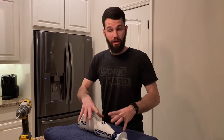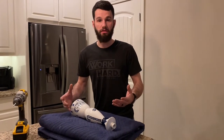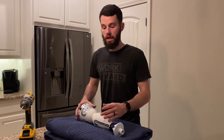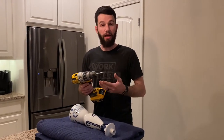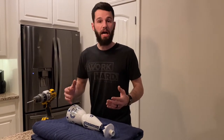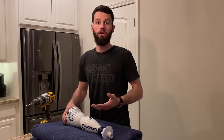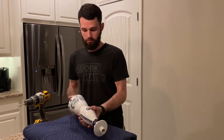Now that we have the bottle cleaned out, I have it on a moving blanket so it doesn't go anywhere — it's a little safer because we'll be applying quite a bit of pressure while drilling. We are using the five-sixteenths tile bit at speed 2 on a regular drill. I'm going to show you the real-time of how long it takes to drill this so you get an idea.